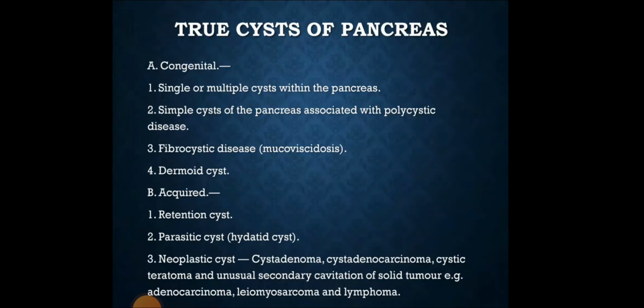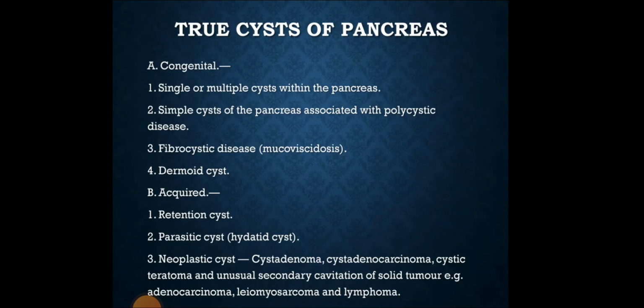And in that, the congenital cyst, we have already seen about the congenital cystic condition of the pancreas. It is rare and it is associated with congenital cystic disease of liver and kidney. Fibrocystic disease also we have seen, because it is an abnormality of all mucus secreting glands, particularly of pancreas and bronchioles. We have seen the clinical features, the investigations which have to be done, and the treatment also.